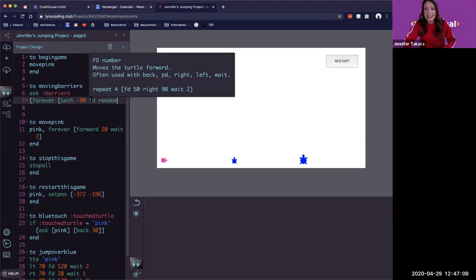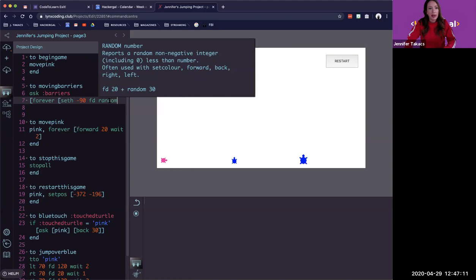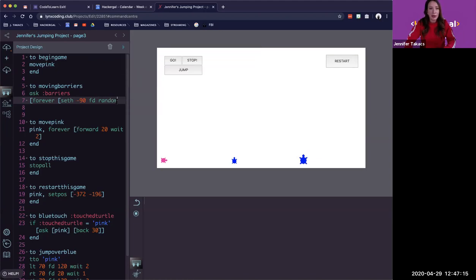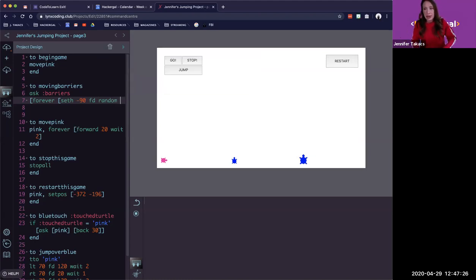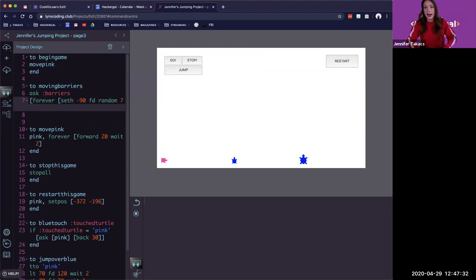Forward pairs really nicely with random, but random also needs a number after it. That number tells our procedure how far forward it can move, up to a certain number. So say I want it to move, let's say 7. I don't want it to be able to go too far ahead.